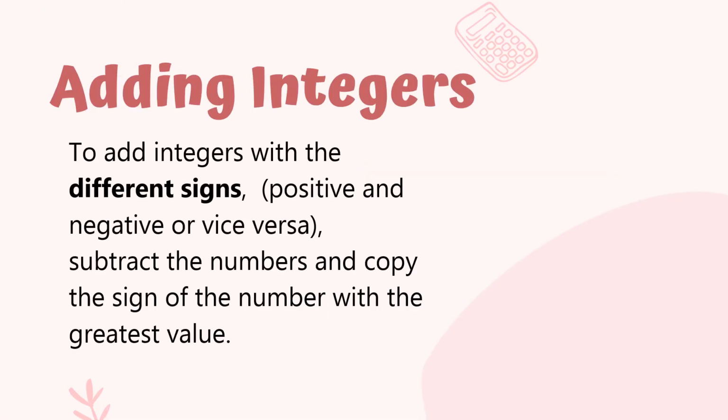How about if we have integers with different signs? It's either positive and negative or negative and positive. Simply subtract the numbers and copy the sign of the number with the greatest value. So again, please remember that kahit po addition ng ating operation, but if meron silang iba-ibang signs, like positive plus negative or negative plus positive, you proceed to subtraction.